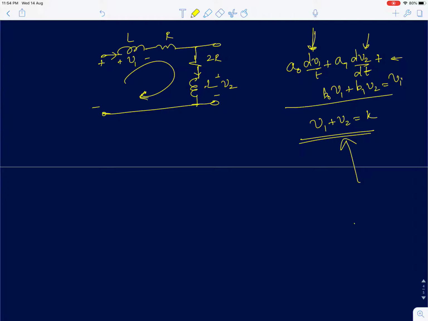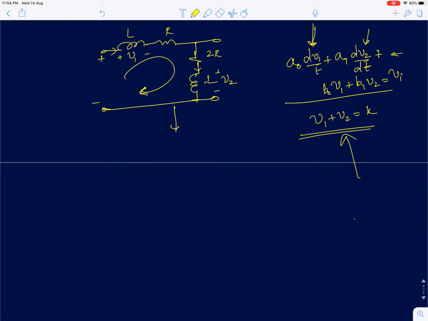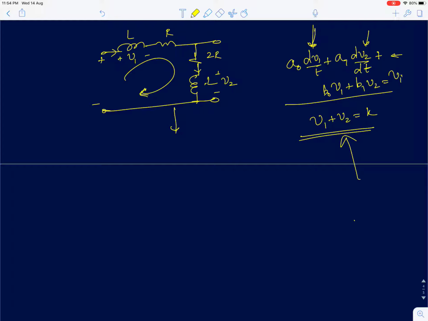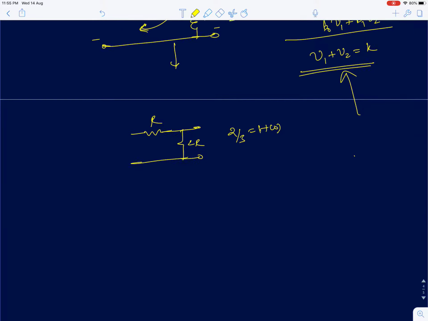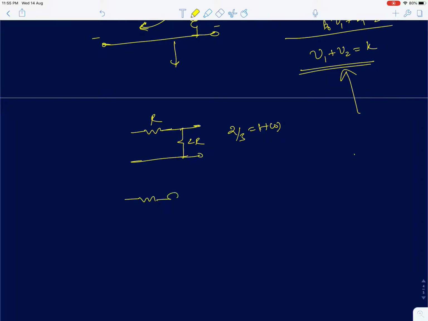Now in this circuit again we know that it's a first order circuit because, as I said, there is a linear relationship between the voltages of both the inductors. Now from this I can write the transfer function. First we'll find the DC gain. For DC, inductors will behave like a short circuit. So I can ignore the inductors and the circuit simply reduces to this, and the gain for this circuit is 2 by 3. This is your H of 0. So next we are supposed to find the poles and zeros.